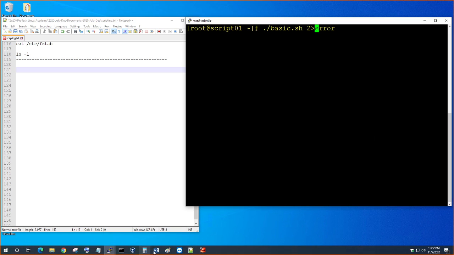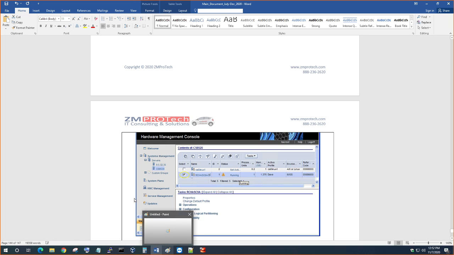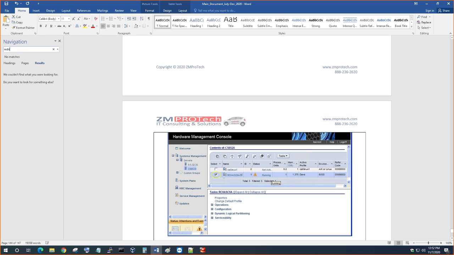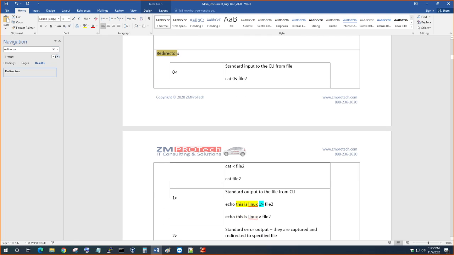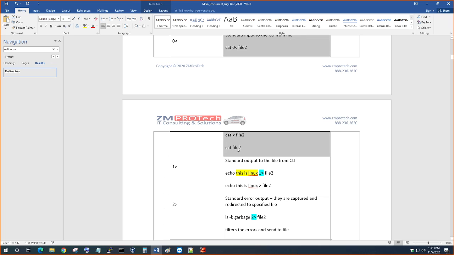Okay, guys, so let's see here. Standard input is gonna take the input from the file. If you're doing cat file 1, it's a standard input. You don't have to put in 0 less than sign in there. In the background it's doing this.